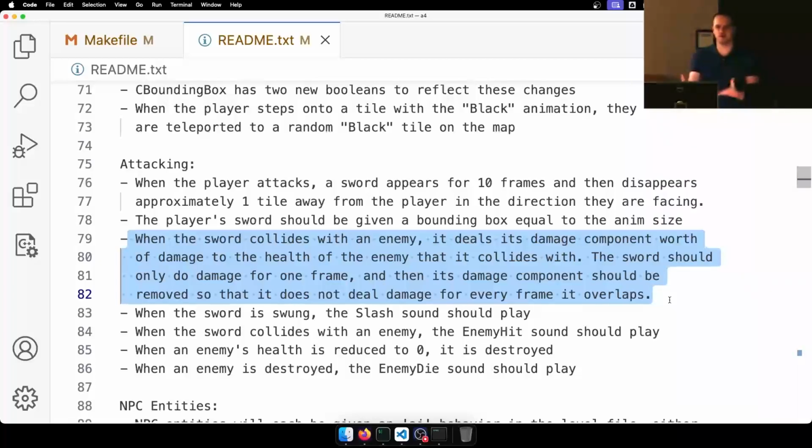And then for the duration of the rest of the 10 frames, however long it has left, it's not actually able to deal damage to the enemies. So this is really interesting because with these components and the removing of components, you can do interesting things for the project. One of the cool things that I saw in a previous project was a piercing arrow, right?